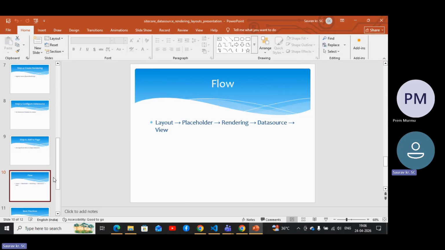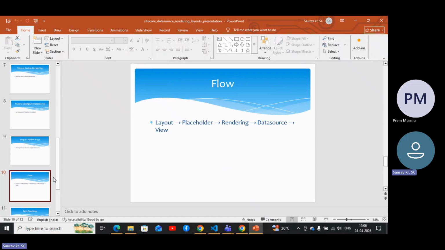Next, I'm coming to the flow. So let's understand the flow. The layout defines placeholders, and renderings are placed into those placeholders, and each rendering connects to a data source item.